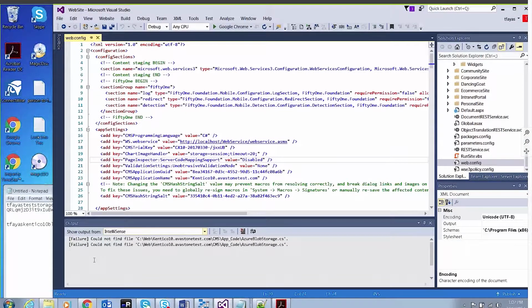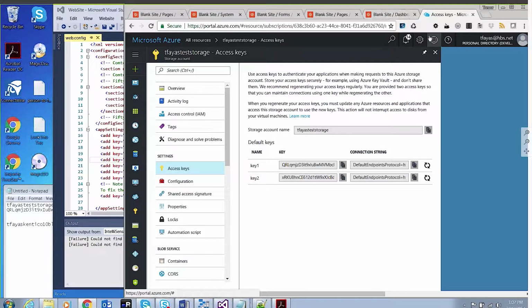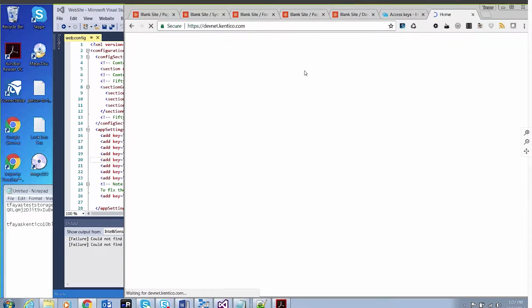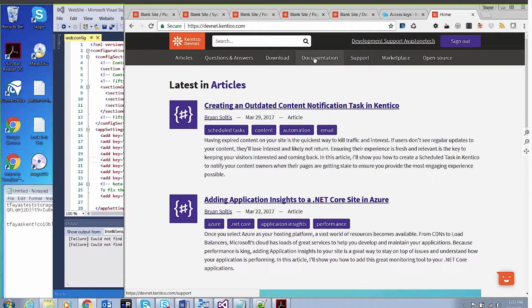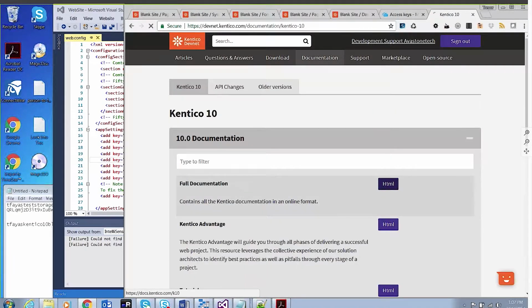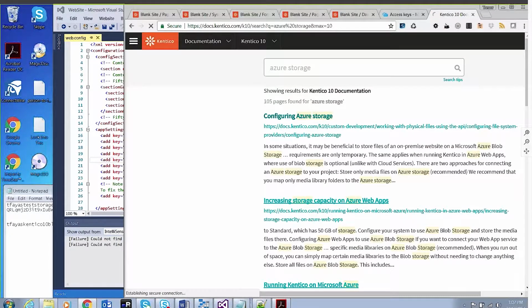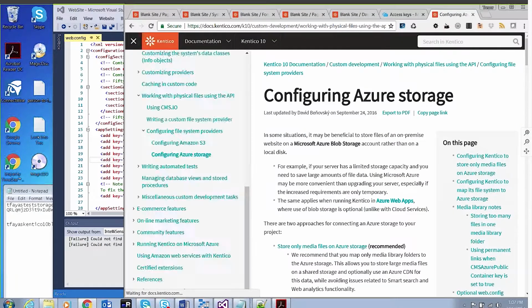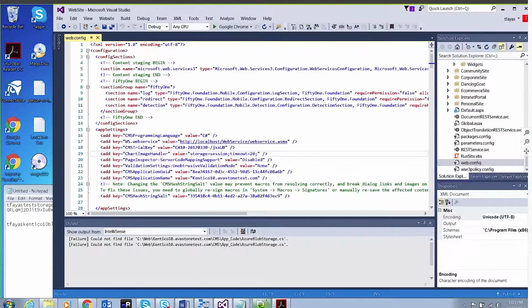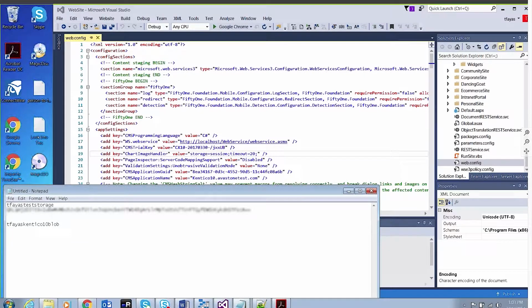However, you should reference the DevNet article on the Azure Blob storage account, because if you don't want to do all of them, you don't need to do all these steps. I'll highlight that. But if you look at Azure Storage in the DevNet, you'll find the article for configuring Azure Storage, which gives all these instructions. So we need to add a couple web.config keys.